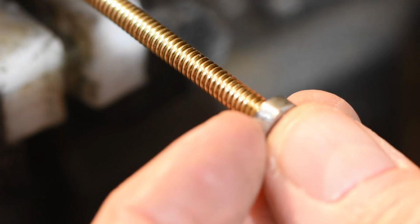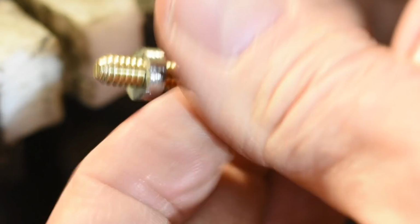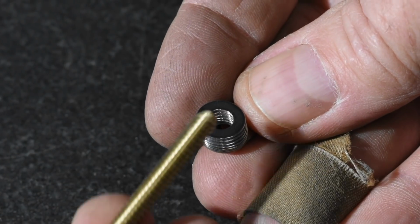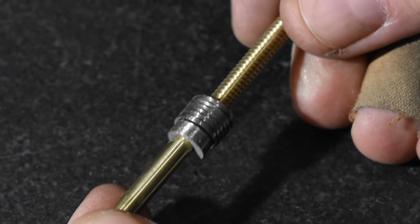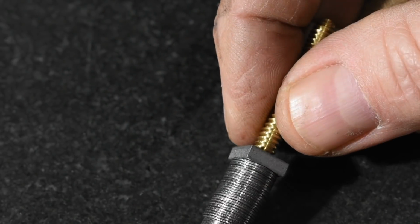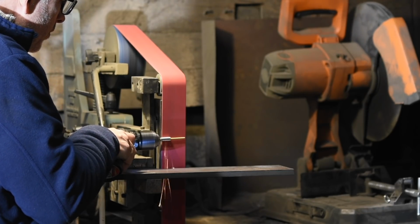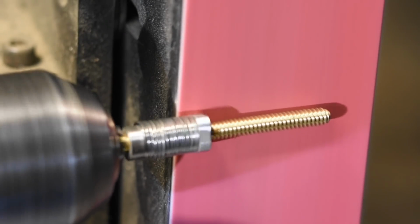Then I'll thread a nut on, running it all the way out to the end of the threads. This was a normal nut, not a round nut. We'll see how that came to be in a minute. So, here are the little washers. I'll just slide them onto the rod. Then I'll snug down a second nut, finger tight's fine, and chuck the whole assembly up in my drill. What I'll be doing is just running the drill against the face of my belt grinder until the washers are down to about 365 thou, which will give me enough play for them to easily fit.